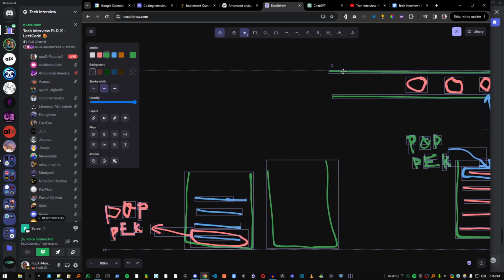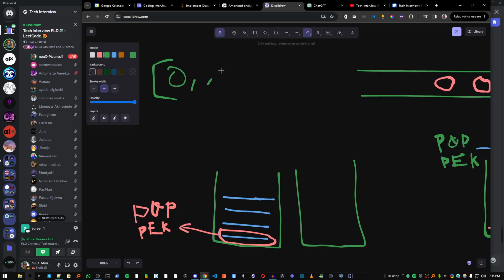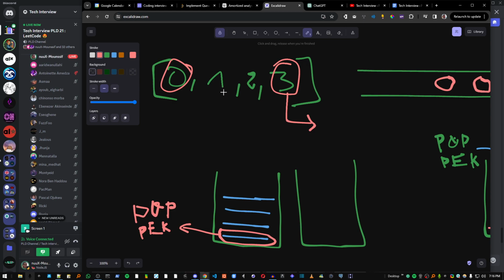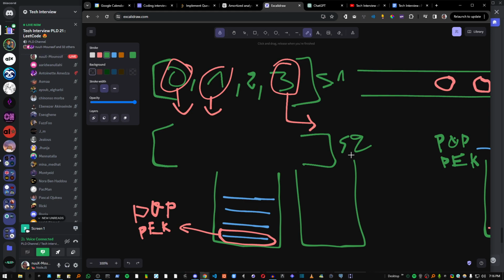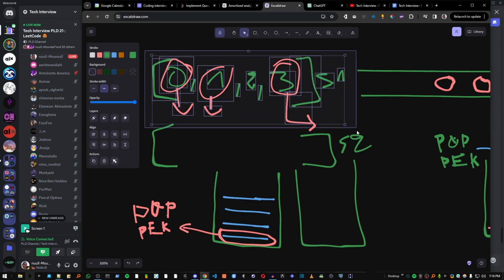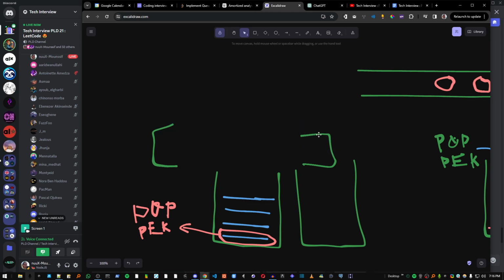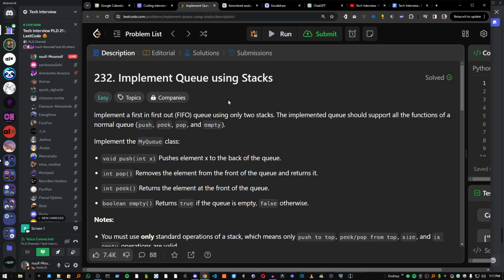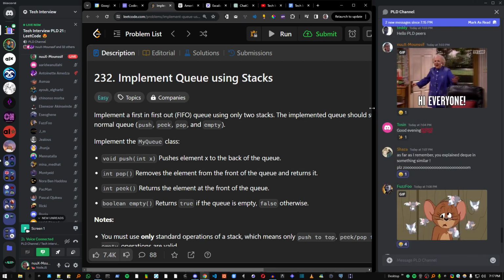For example, if I have an array and I put 0, 1, 2, 3, and I did pop to this array, which element is it going to give me? It's going to give me the last one that entered. But because we are implementing the queue, somehow it should give me 0. When I do pop to this array, it should give me 0. If I do pop again, it's going to give me 1. And each pop removes elements from the array. And we can get the help of another empty array. So array 1 and array 2, and we should do this implementation of queue. Okay, who has a question about understanding the problem? Make sure we all understand what they are asking us to do, then we can jump to brainstorming the solution, how we can do it.